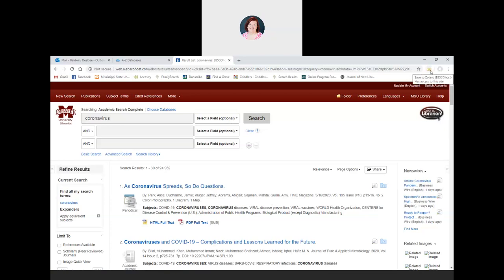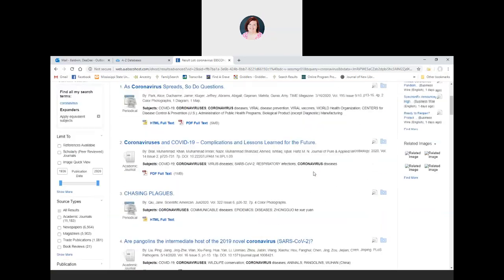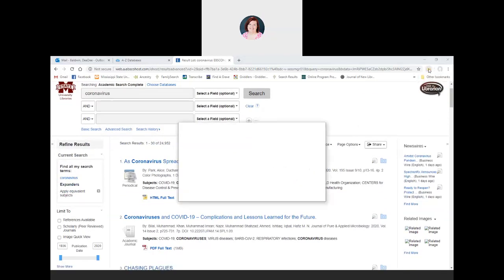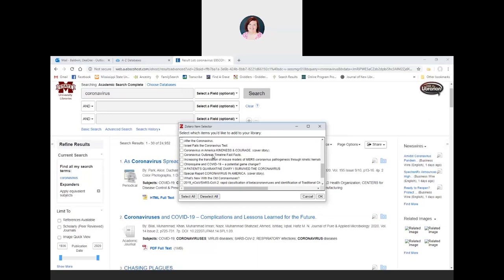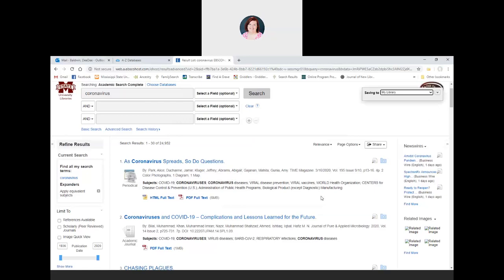The reason it changed to a folder is because we're looking at multiple items in these database results. So Zotero does give you the option, if you click this folder, to save all of the articles on this page at one time. So if you're in a hurry and you just want to save everything all at once and then pick through it later, narrow things down, you can click select all and save all of these articles. I'm going to click OK. And then it'll have a little window up here that shows that it's saving those items to Zotero.